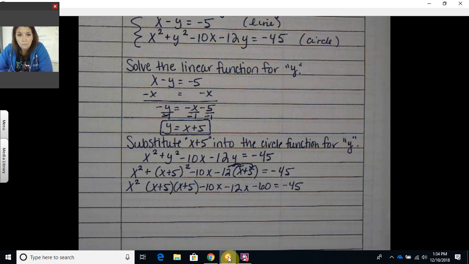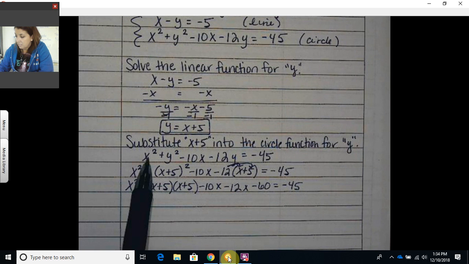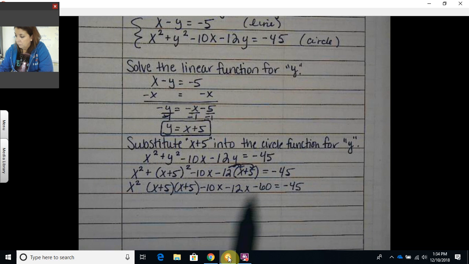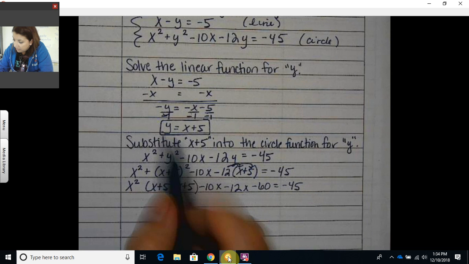Now what are you doing with that x squared at the beginning? Is it like multiplied by x plus 5? Well, this x squared, I just brought it down from the original, because right now all I'm doing is wherever I see a y, I'm putting in x plus 5. I'm talking about the third equation now, the new one. Is that x squared plus? Oh, yes, thank you. I forgot my plus sign.